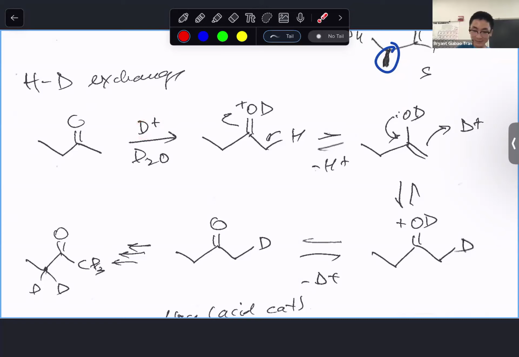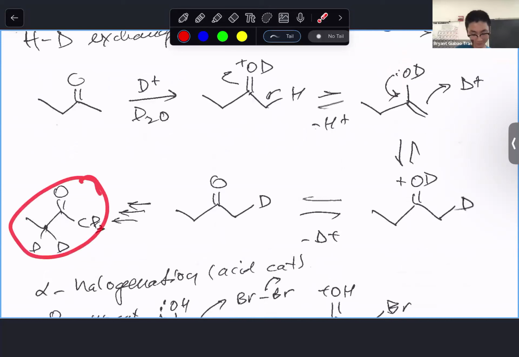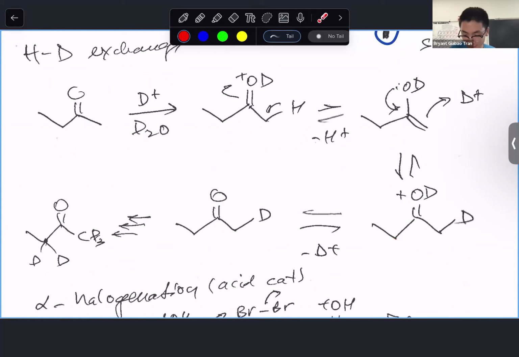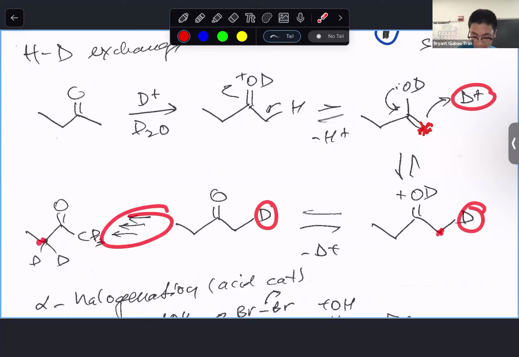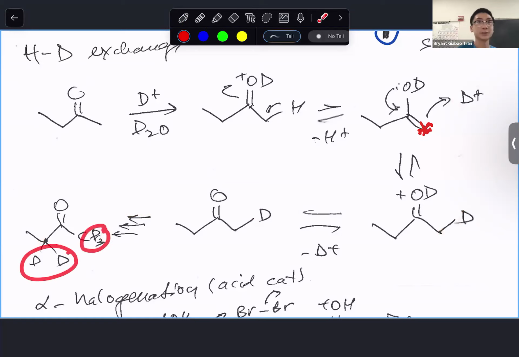But what's the reason that this one just goes forward until the alpha carbons on both sides are fully replaced with deuterium? Yes, D and then D+. Oh, right. Because once we tautomerize it, you notice whenever we get this enol-like thing, the alpha carbon here is the base or the nucleophile, and we could either protonate it or alkylate it. When we protonate it, we don't have an H there. We have a deuterium there, which is why at that alpha carbon we have deuterium instead of H's, where it goes all the way down, where we could substitute all of the alpha hydrogens into deuteriums like that.